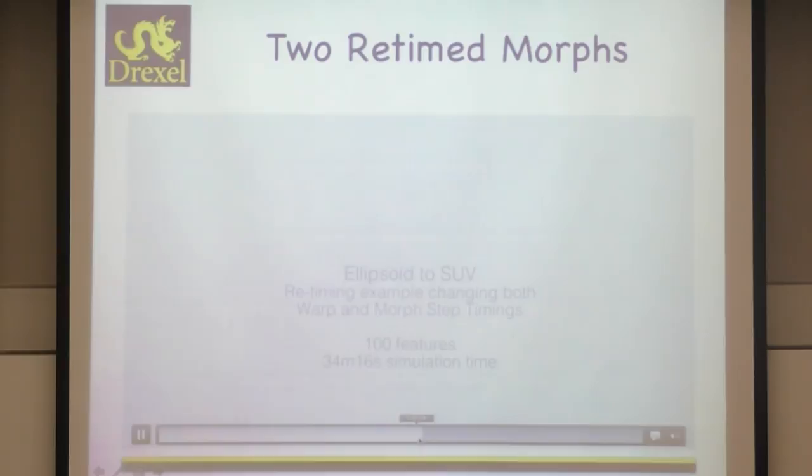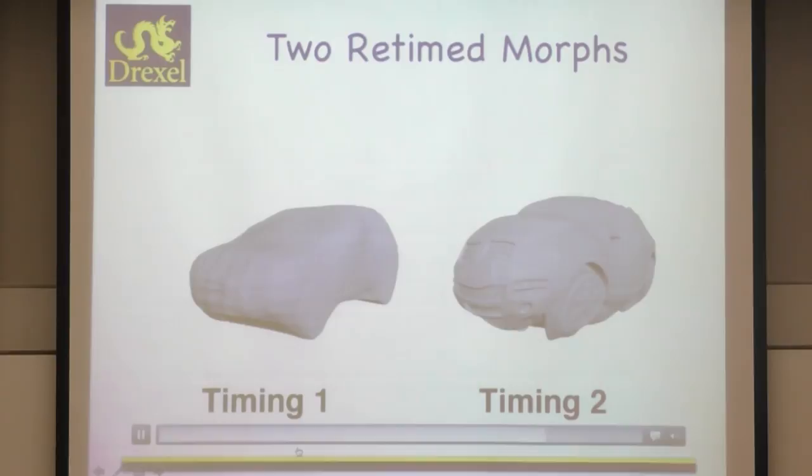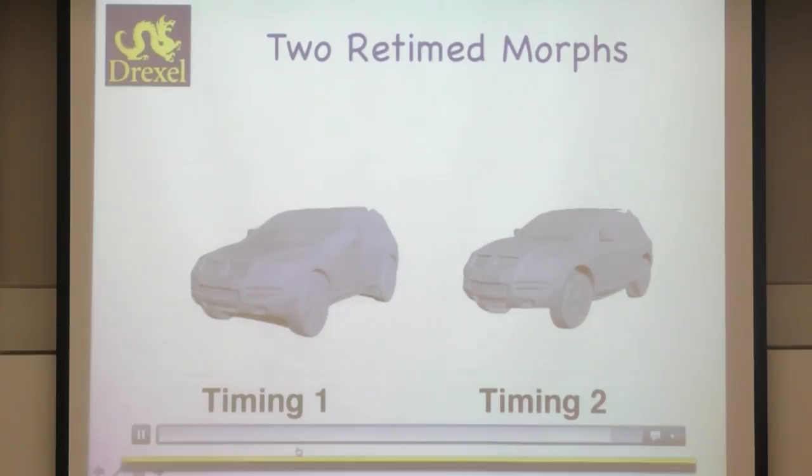So here, we're applying the warping faster on the left, right? So it's warping, and actually we've slowed down the morphing, right? So in this case, again, we have controls over the timing. We've applied the warping faster on the left, but we're applying the morphing faster on the right. Again, this is just showing some of the temporal controls we have over this.